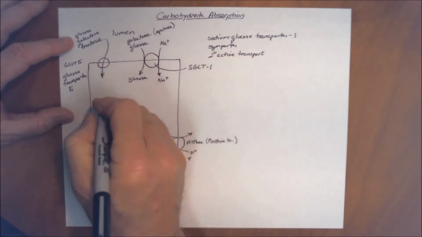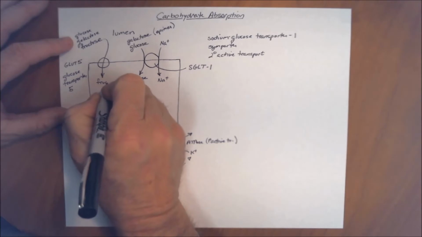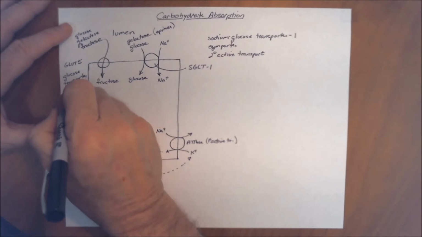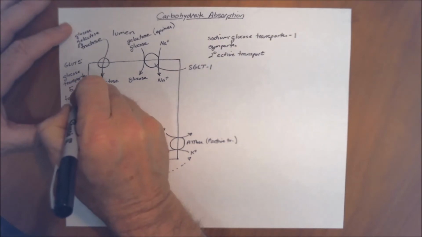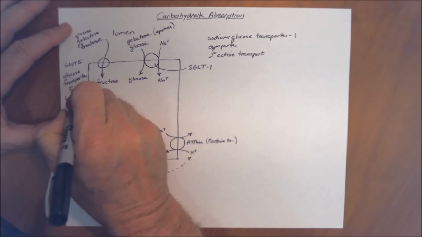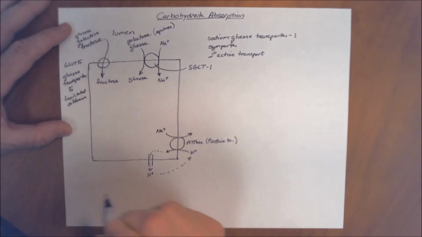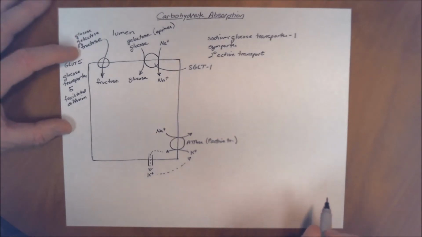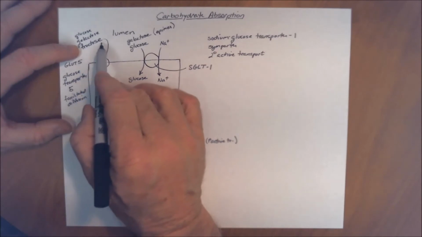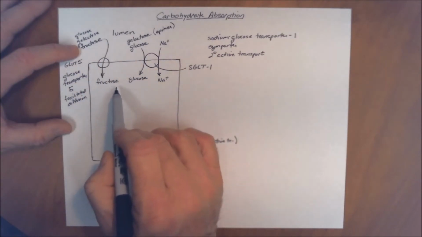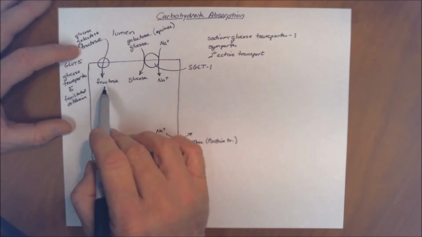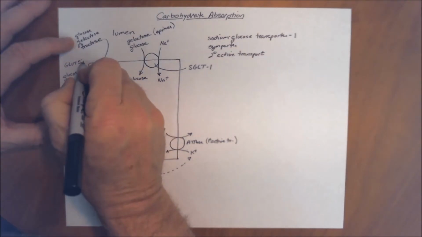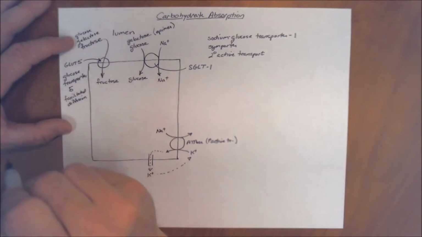So fructose is going to be moving down its concentration gradient. So this process is called facilitated diffusion. Diffusion works by having a chemical or electrical gradient, in this case a chemical gradient, high fructose in the lumen because of dietary source, low fructose inside the cell. That gradient will drive this process. It's facilitated by a protein transporter. So GLUT5 will bring fructose into the cytoplasm.